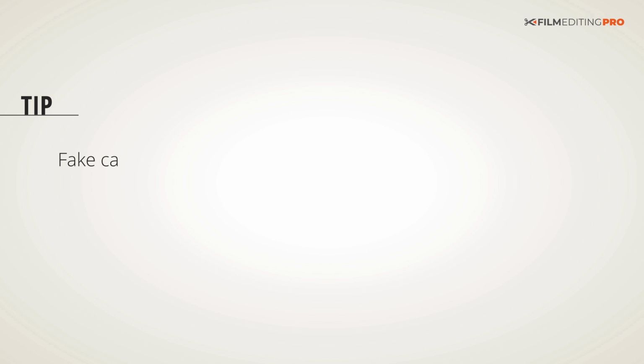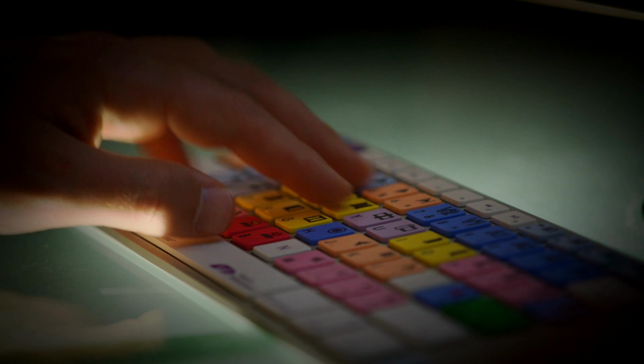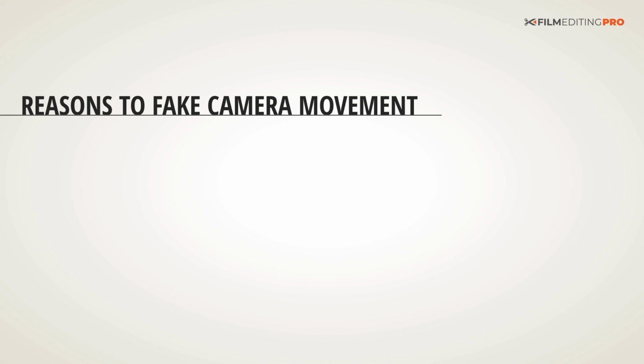Not necessarily. Think outside the box and fake camera movement when necessary. Don't be afraid to add a slow animated resize or a quick zoom to a shot. Every editing system has the technological capacity to do this. Of course, just because you can do something doesn't mean you should. So let's dig into some of the reasons why you might want to fake camera movement.